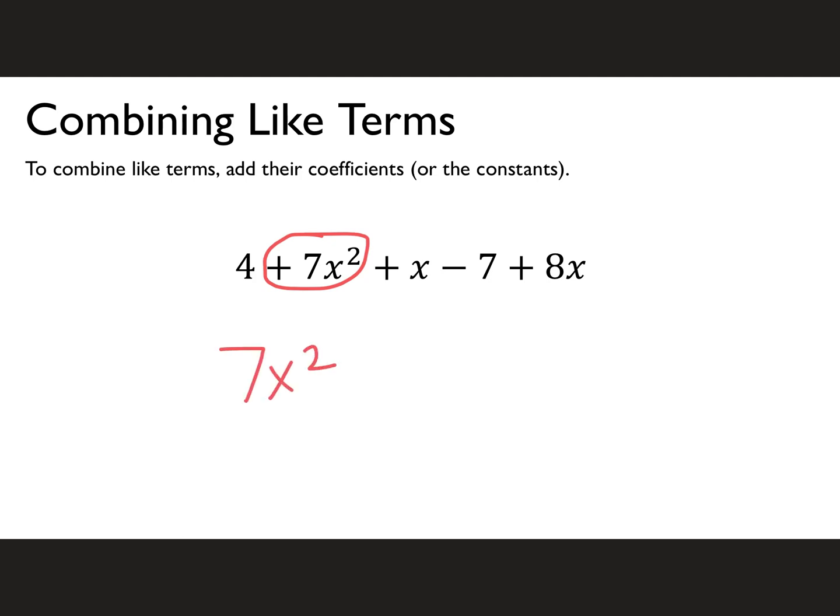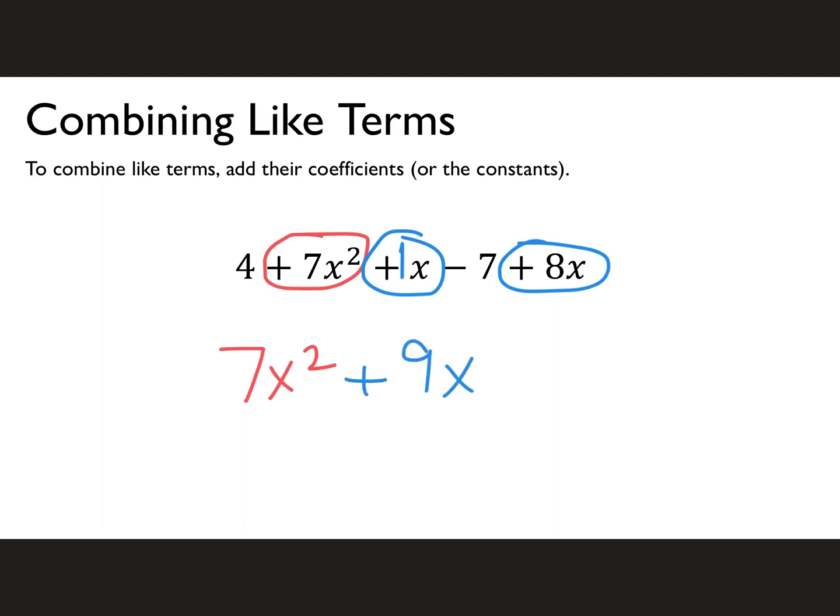Now, I am going to look at the x's by themselves. I have an x and an 8x. Well, how many x's is that? And if you say 2 x's, you're just looking at the variable. Because 8x means 8 x's, like I would almost have 8 apples. I have 8 x's. And then how many x's is this one? Well, it's just 1x. So I have 1x plus 8x. I have 9 x's altogether.